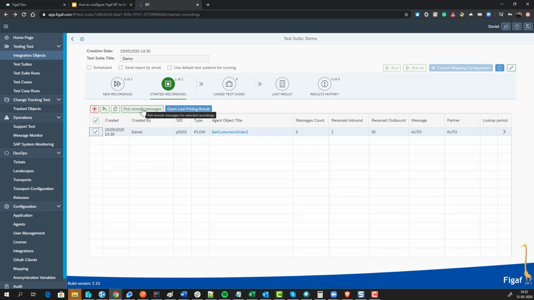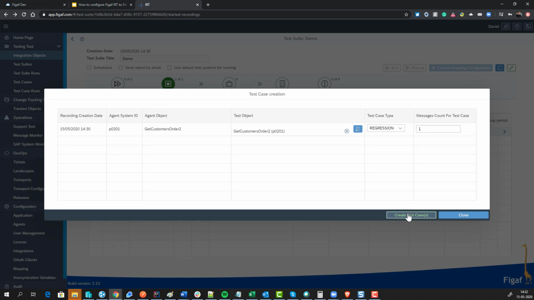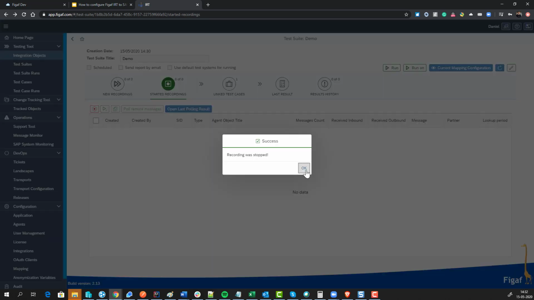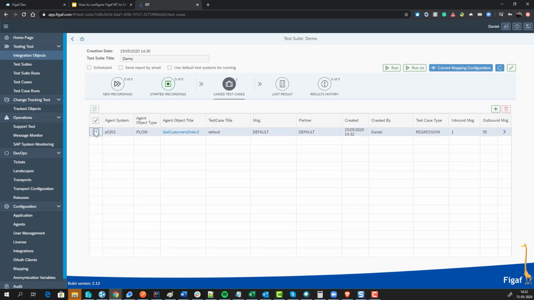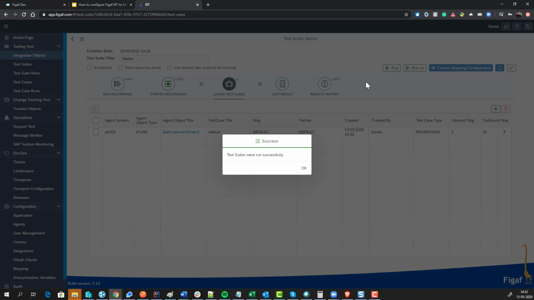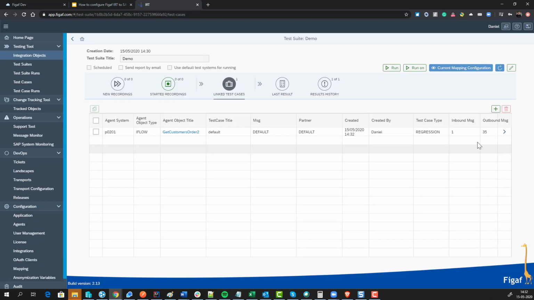On the agent we can set up automatic polling that will check whether there are any test cases that we need to pull messages from. It will then do that now and then as you configure it. So let's create the test case for it. So now we have created a test case. We're listening for 2 more messages being processed on this. If you want to, we'll just delete that. So now we are ready to run this. We can specify which agent to run on. So if you have it on multiple agents, you can run it here. And we'll just select our only one, or we could just say run, which will then run it on the same agent that you already have.